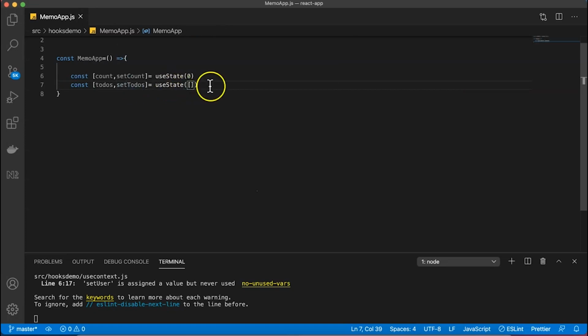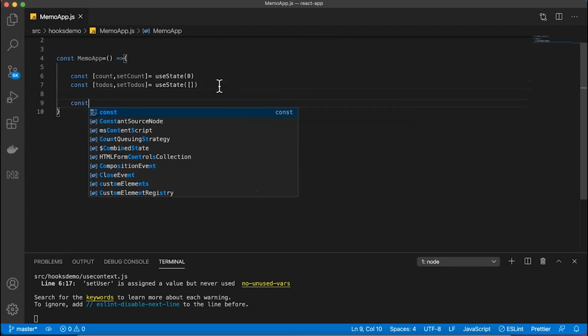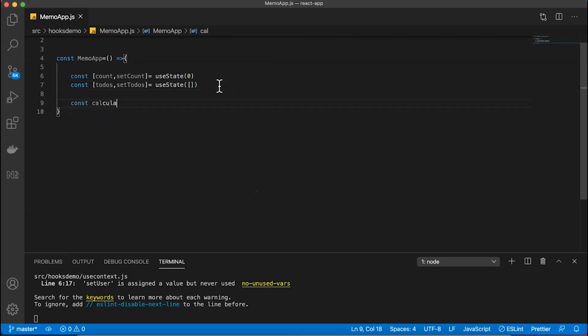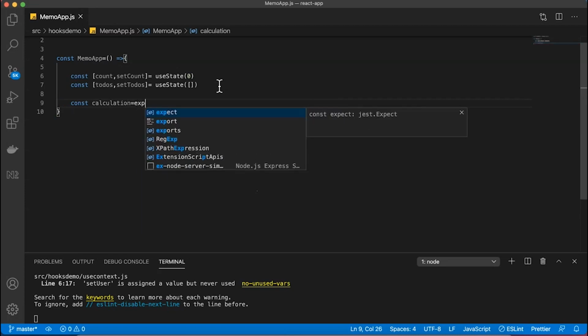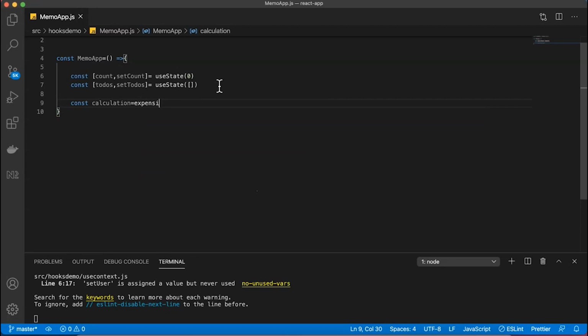I'm making it what type? Array type. Okay, and I'm saying const calculation equal to expensiveCalculation, and here we are passing count as a parameter.